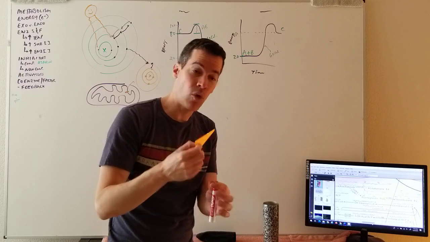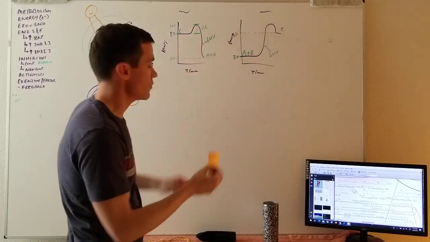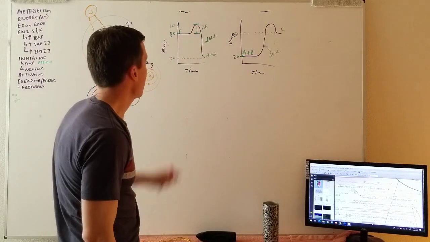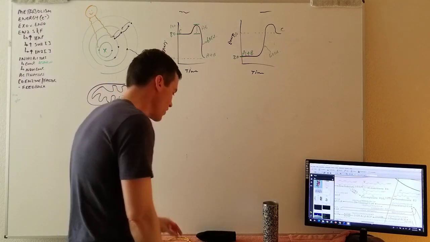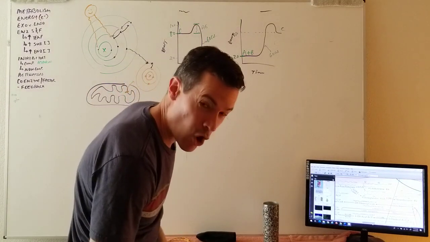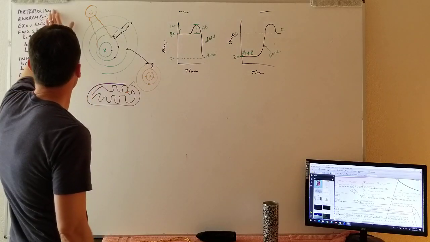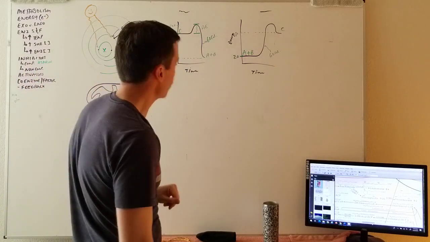Okay, as soon as I hit 20, as soon as I absorb 20 units of energy, now this catches on fire and it starts releasing heat. Okay, so what does this have to do with enzymes? We said that enzymes always speed up chemical reactions. They might be anabolic or catabolic, but they always speed up chemical reactions.